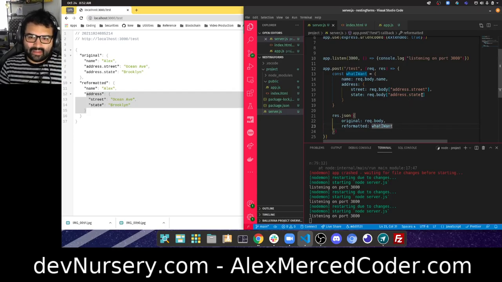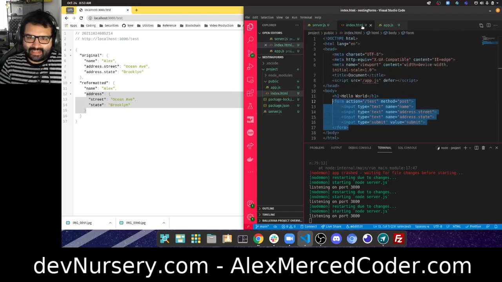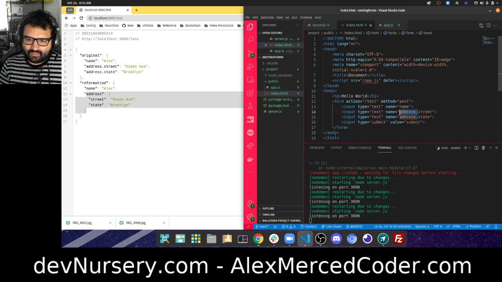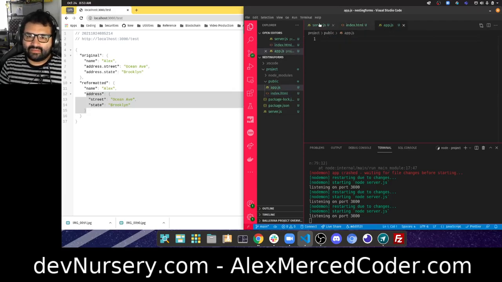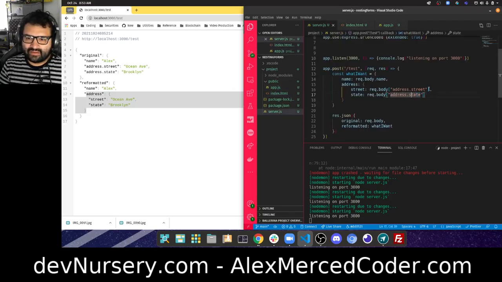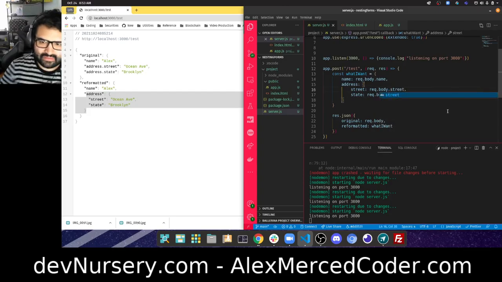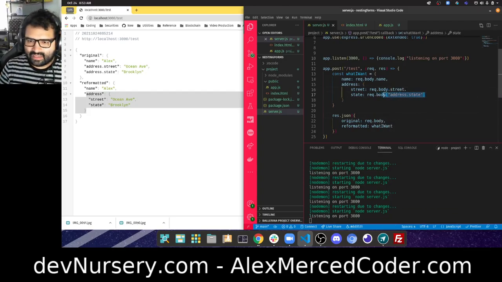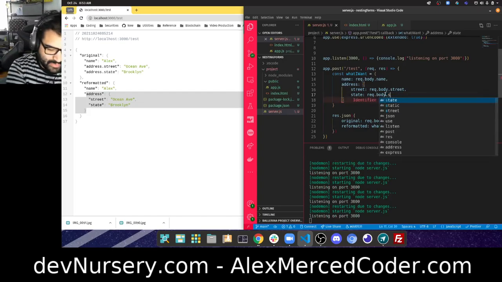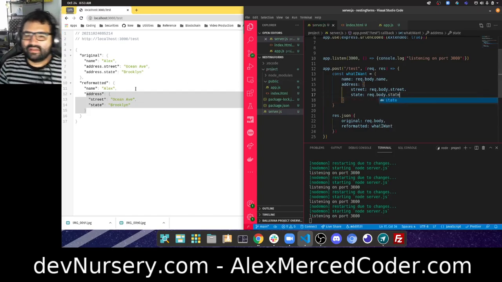And again, this is kind of ugly. So in that case, if this is not going to help me with address.state, I should just make this state and street. So that way I can do this instead, and make it like dot street dot state, so that I don't have to use that weird square bracket notation. And then this should work.